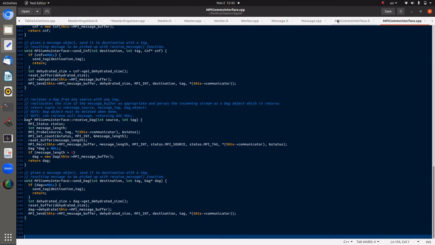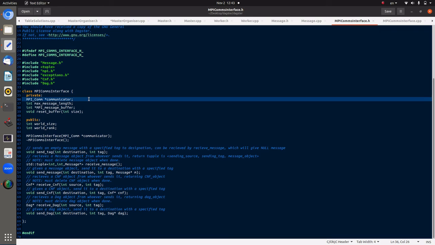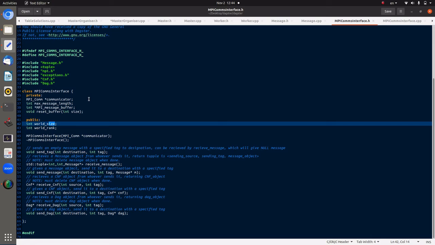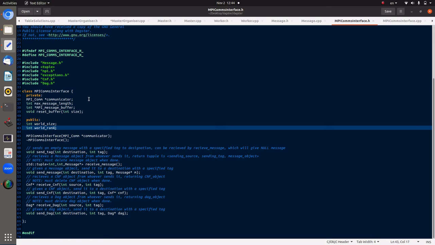And this class has an MPI communicator object. So the communicator is sort of the pool of objects that can communicate between each other at a given index. So each of them will have a rank in that communicator. And master is rank 0 and workers are rank 1 to whatever. And both the worker and the master have this communicator object of a given size, and they have their own rank in this communicator.